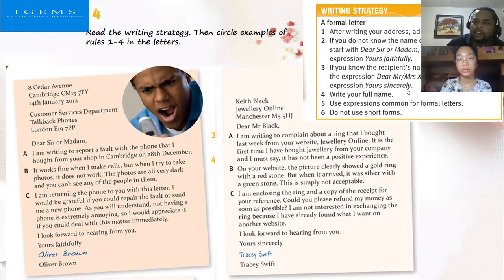Okay, let's see what's happening here. Number 1. After writing your address, what happens after that? Add the date in full. In full, that is correct. After writing your address, add the date in full, meaning not abbreviated, right? Let's say, for example, September 4th. No, no, no. The whole date, for the ones who like to abbreviate things, all right?